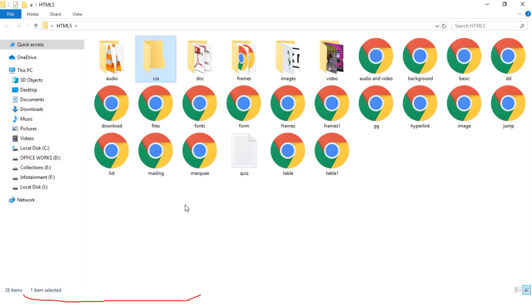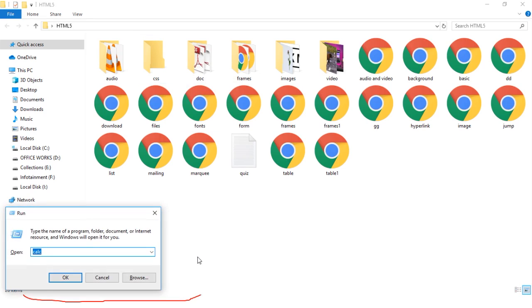In real life projects, most pages use external CSS like this. So we create a folder for CSS inside our HTML folder, save our HTML file here, save our CSS there, and then try to link it. Now let's open Notepad.